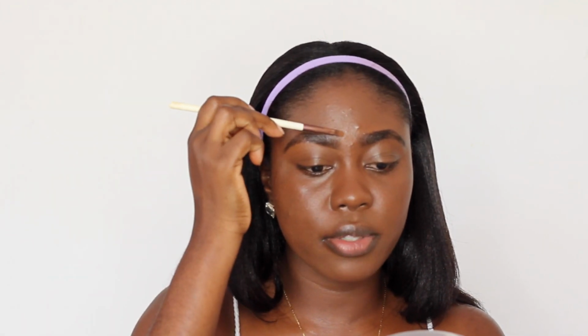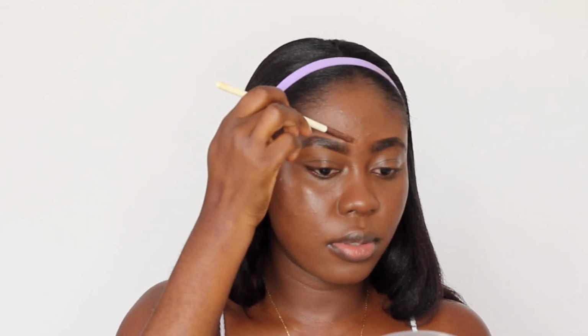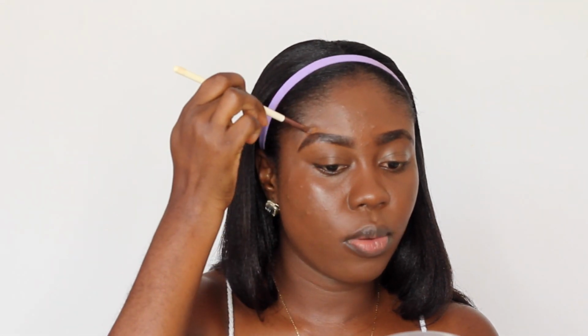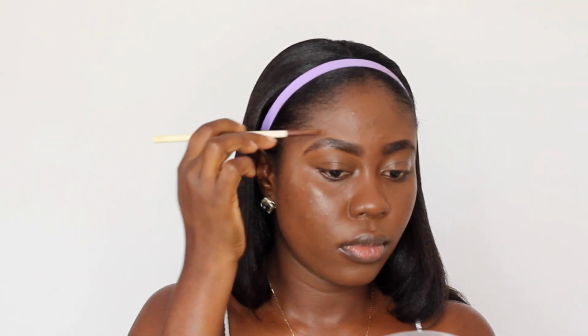With this one, you have to start right in front so that you can clearly see the defined brows, and you just follow it as well. You just drag it from the top and bring it down. I'd advise you to use your foundation for the top, or even just leave the top. Don't even conceal the top, just focus on the bottom, and it will look nice. This is how the eyebrows look when you clean them up with your foundation.